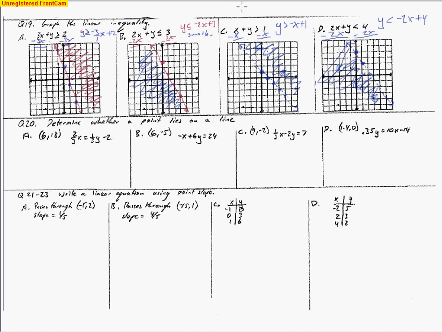So remember, if it's a positive y is less or less than or equal to, we go below the line, and that's the region that you'd end up shading, shade below. If it's positive y is greater than or equal to, then you end up shading above. So that's something to remember.